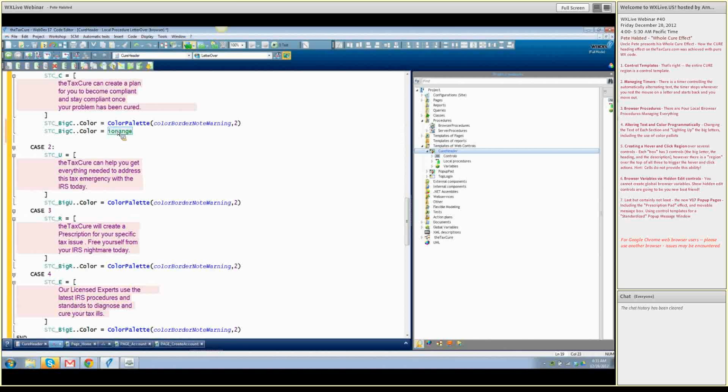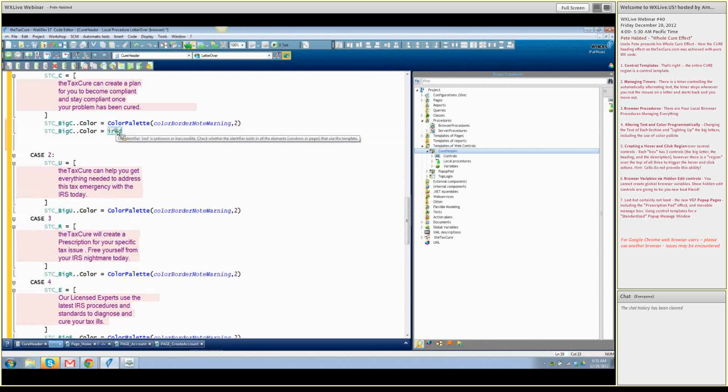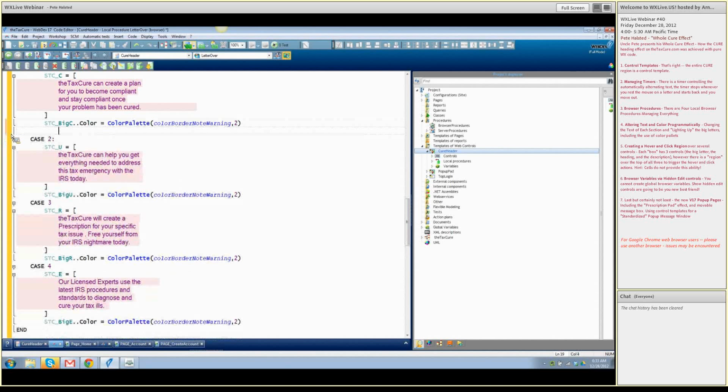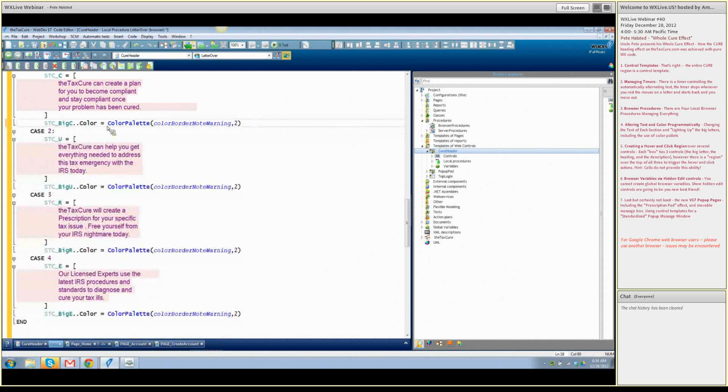Okay, apparently I've never tried that before. Apparently the equates aren't available in browser code. So we couldn't have done that, but we could have hard-coded the color, definitely. But instead, I'm using the color palette statement.